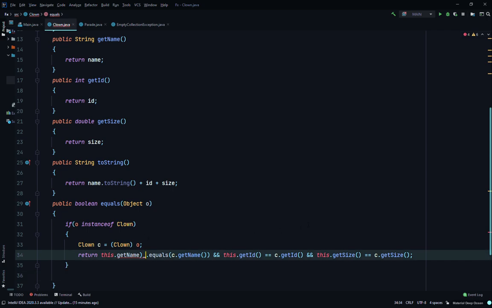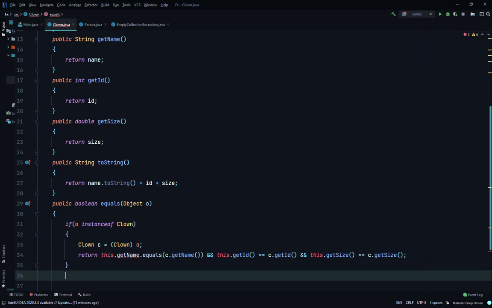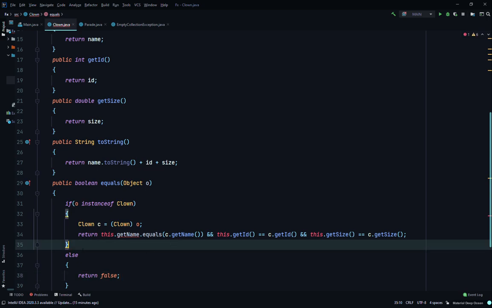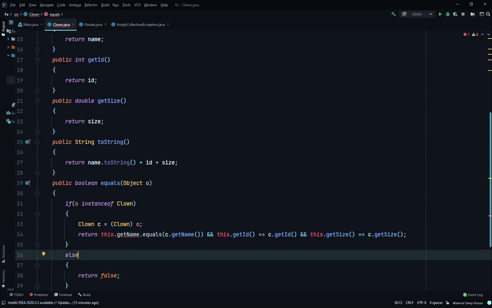There you go. So then else return false. Might give me an error here saying that's because there's only one case. So there's only one other case, so it's either true or false here, but we'll just see if that works.